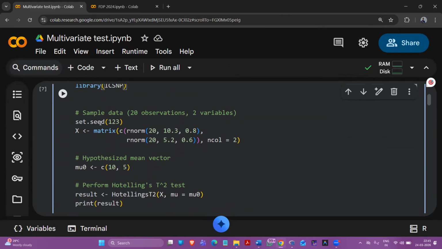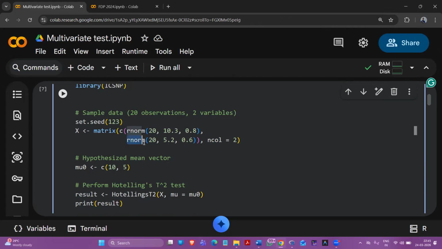If you are generating a sample from some distribution or from some given data set, you use set.seed. Here I am going to generate random data from the normal distribution of sample size 20 with mean 10.3 and standard deviation 0.8, and another data of size 20 from the normal distribution.